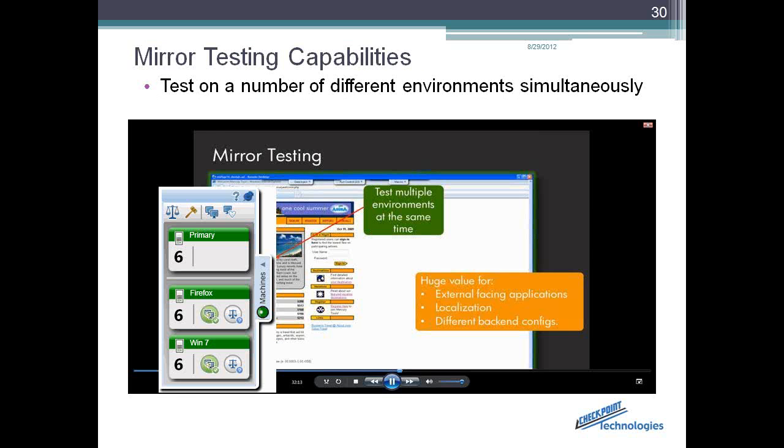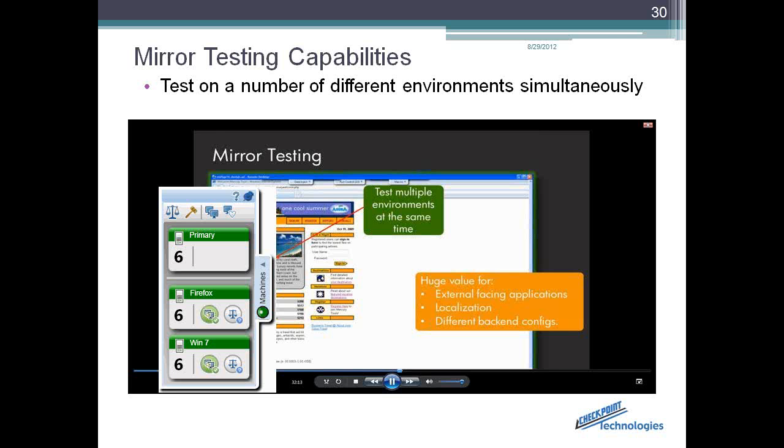So what you notice is on a web page, I can not only see the primary machine and how many steps and things that I'm working on, I can also see the other browsers or other operating systems that I'm working on, those remote machines. I can see and make sure that we're on the same step. It'll also tell me in this perspective that everything's green. It means everything's good so far.